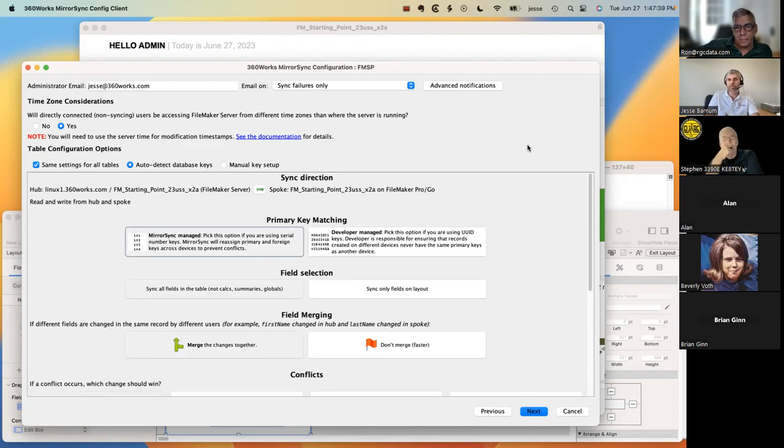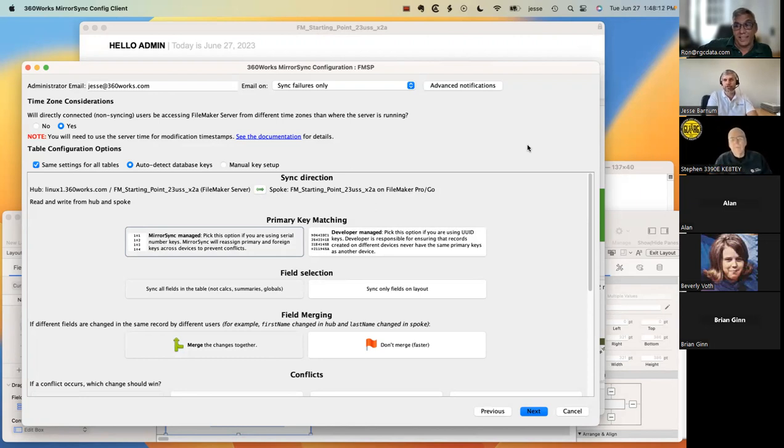So what we do instead is MirrorSync will allow the server to assign the next number, which is going to be 102. And then MirrorSync internally keeps track of the fact that Ron's record 101 in table such and such goes with server's record 102, and Jesse's 101 goes with server 101, and Bev's 101 goes with server 103, and Steven's 101 goes with server's 104, etc. All of those mappings are kept internally by MirrorSync, and it's really pretty complicated keeping all that stuff because then you need to also deal with foreign keys.